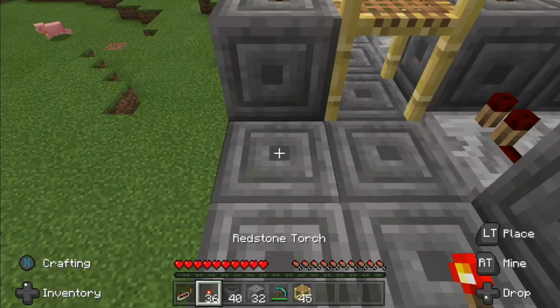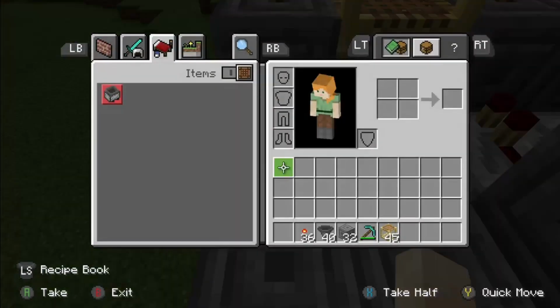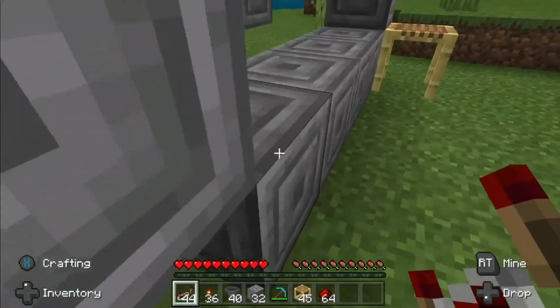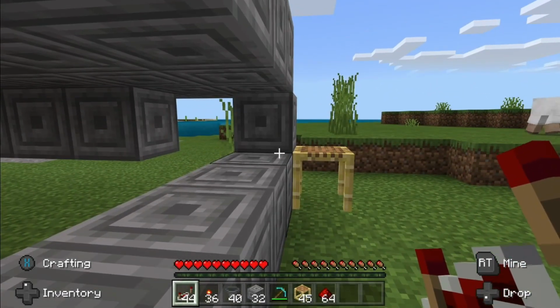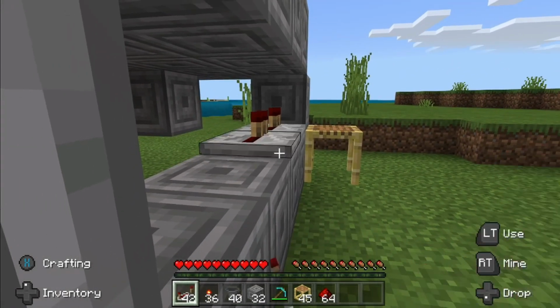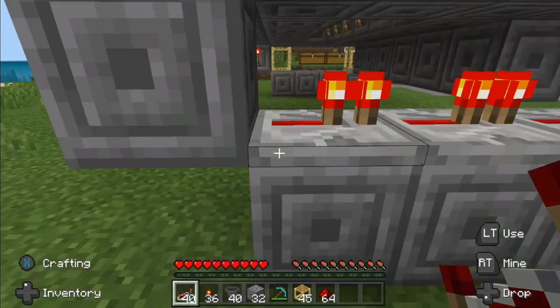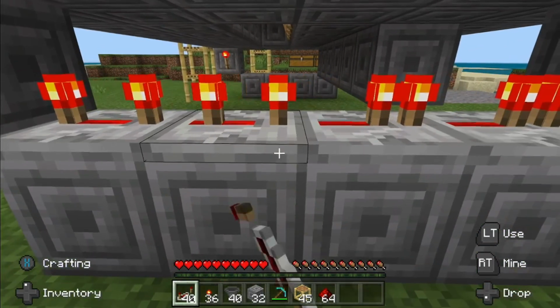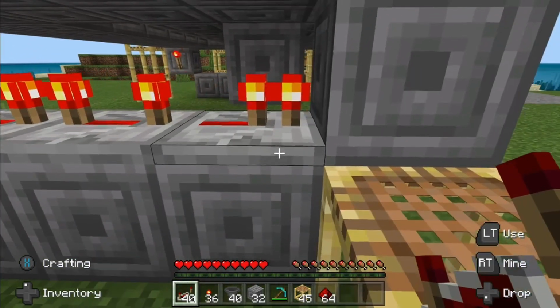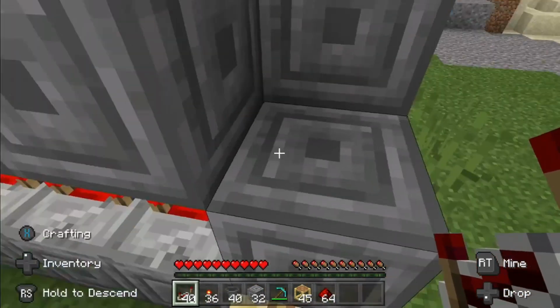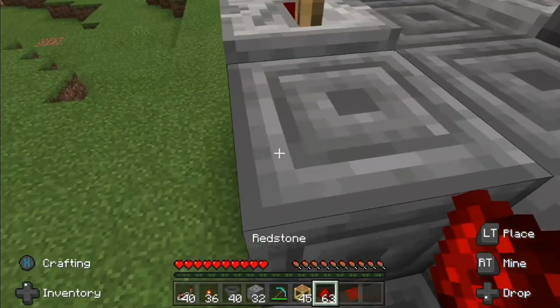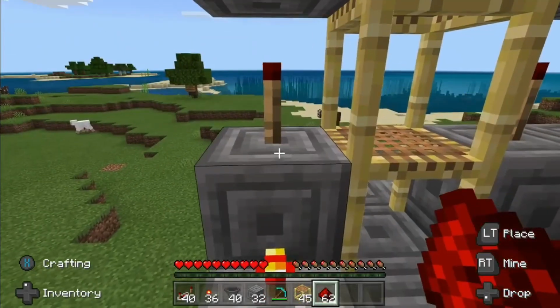And put this repeater into the other side with a 4-tick delay. And where are the rest of my repeaters? And put this like this. And put a 4-tick delay on all of these. And this will go right here and into here like that.